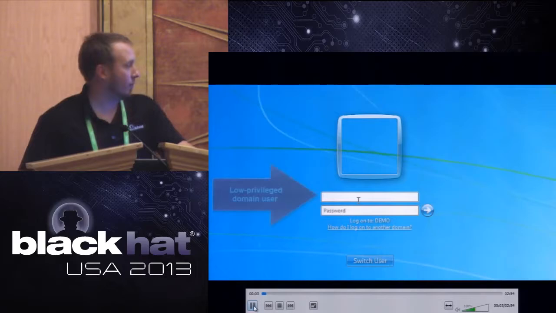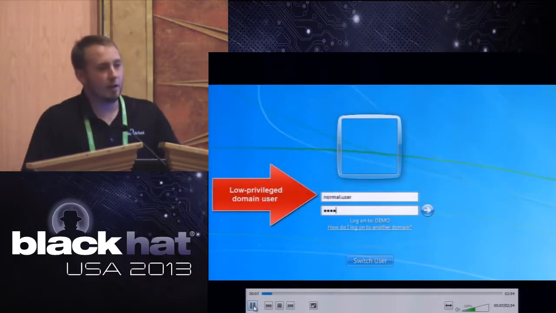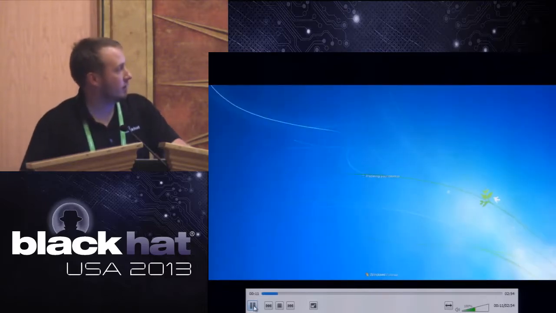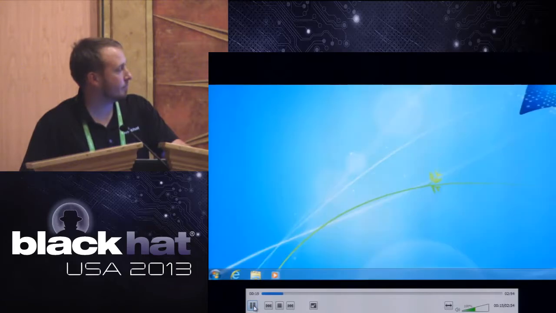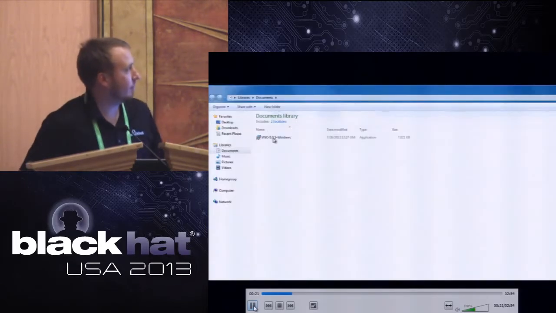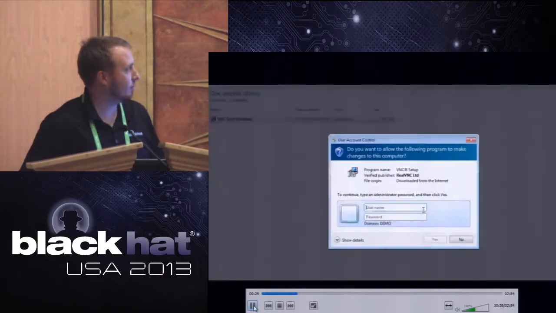So we're going to start from the login. So the account is normal.user. Logs in, sped up. So he's got this really cool tool that he uses at home that he wants to use here, VNC, which is everyone's favorite remote access tool.